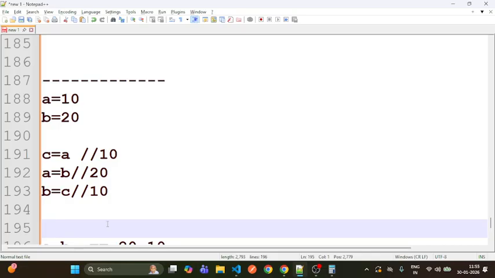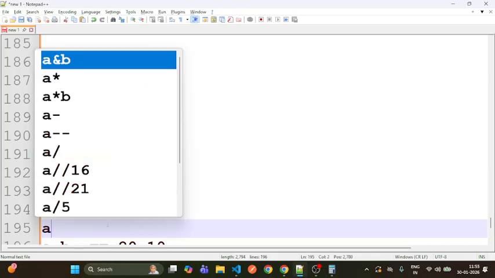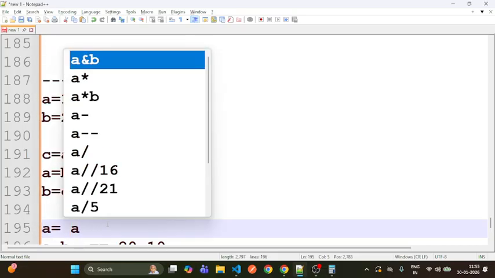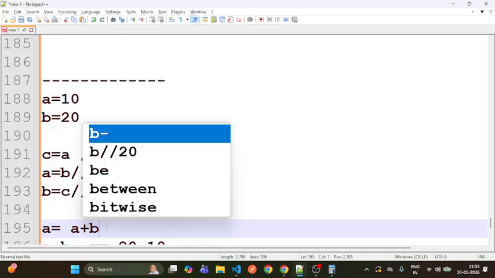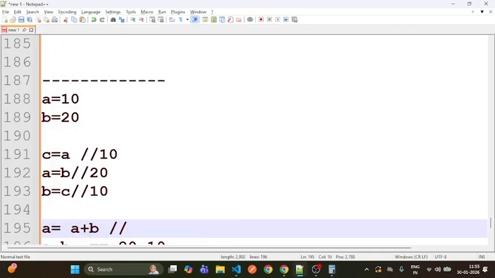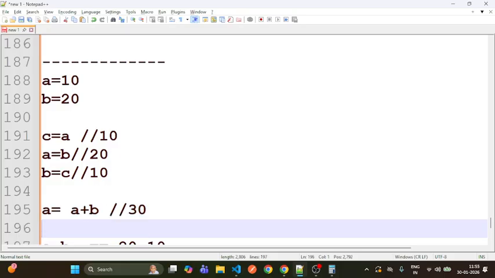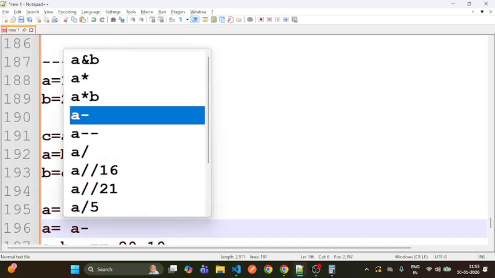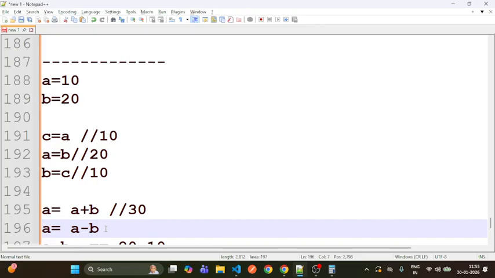Suppose a equals 10, b equals 20, the same thing. Simply do a equals a plus b. What will be the result here? 30, right? Next, a equals a minus b.